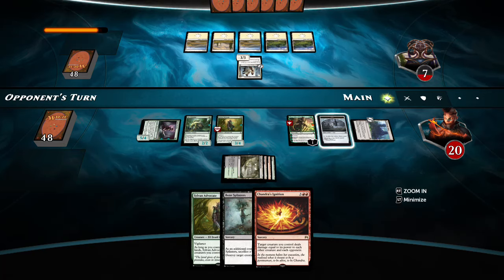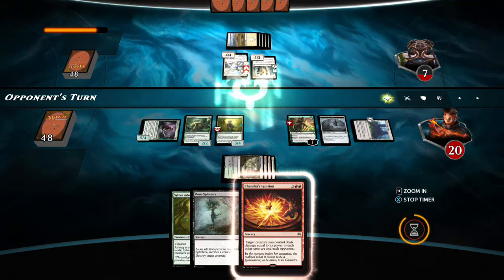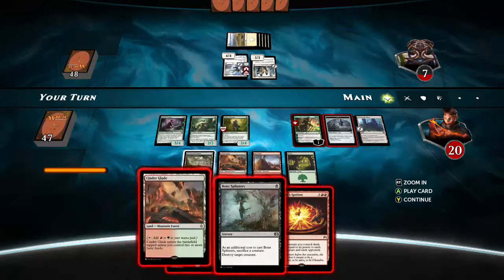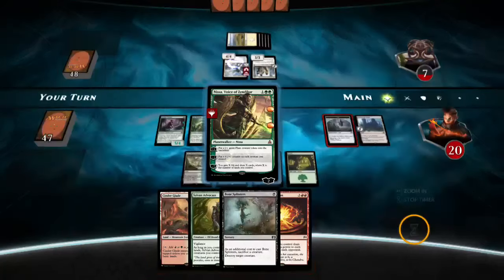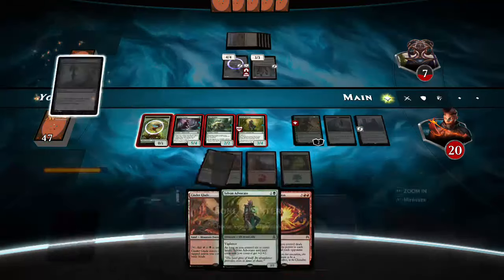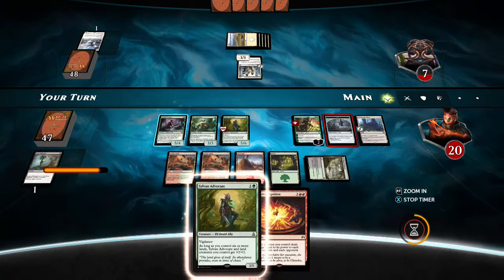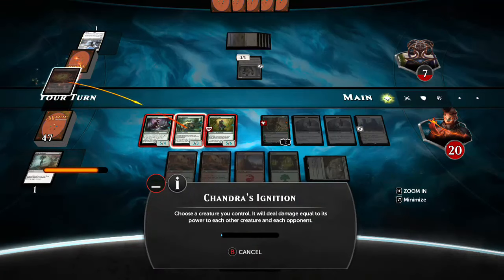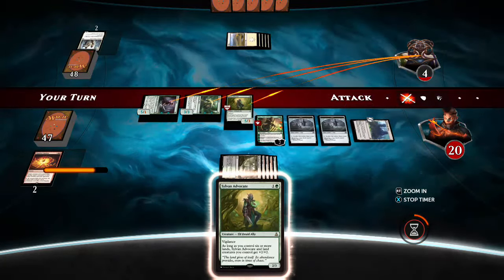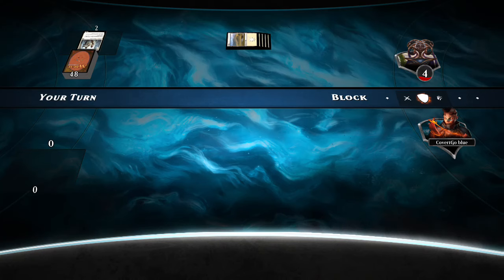So, yeah, we swung for 8 there on turn 5. It's so much more aggressive than the old Kratz. And he's going to play Avacyn at sorcery speed. I can't get behind that. That ain't how you roll with Avacyn. She deserves better, dude. She's an amazing card, and you played her at sorcery speed. Like, what? I just can't get behind it. Alright, make a clue. Chandra's Ignition for the rubs. And attack. And let's see here. Concede. So he can have the gold, but we'll take the win.